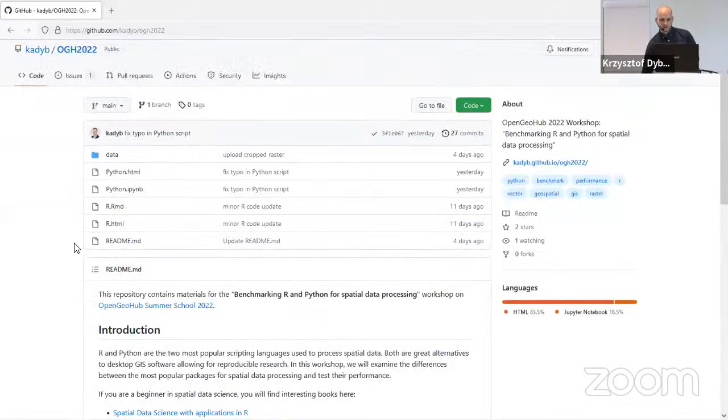I think you should use these notebooks only, but HTML files are also available, but the most important are the notebooks, RMD and Python Jupyter notebook.